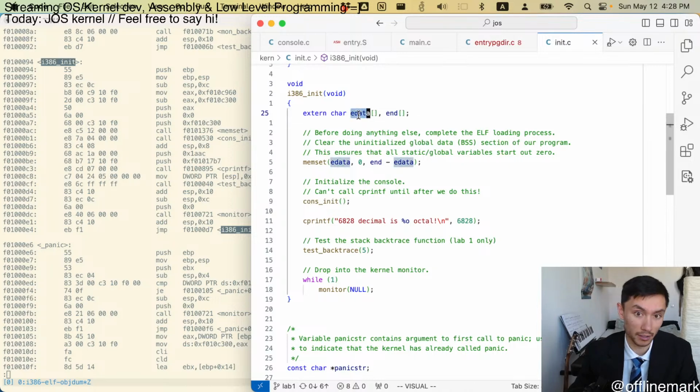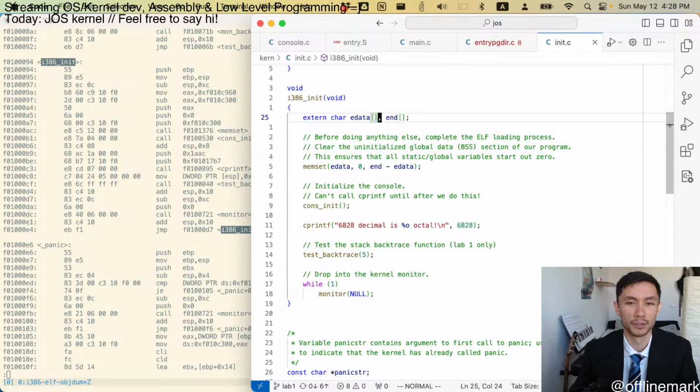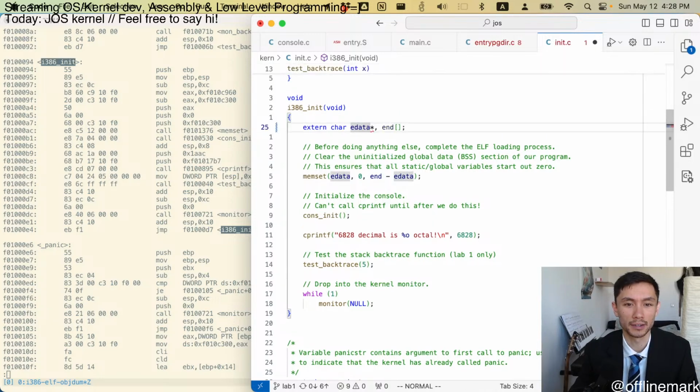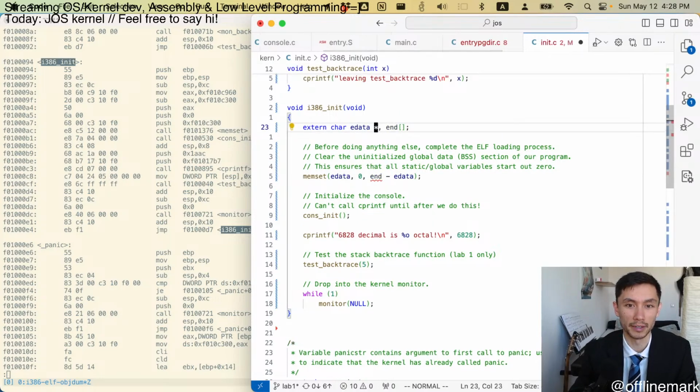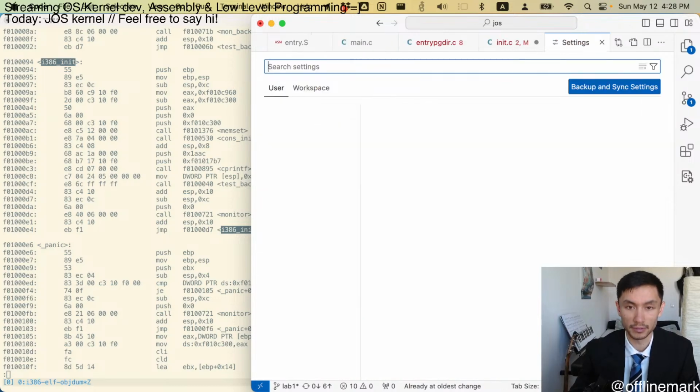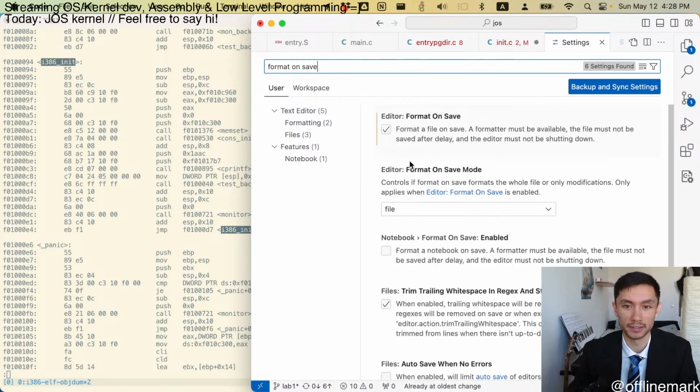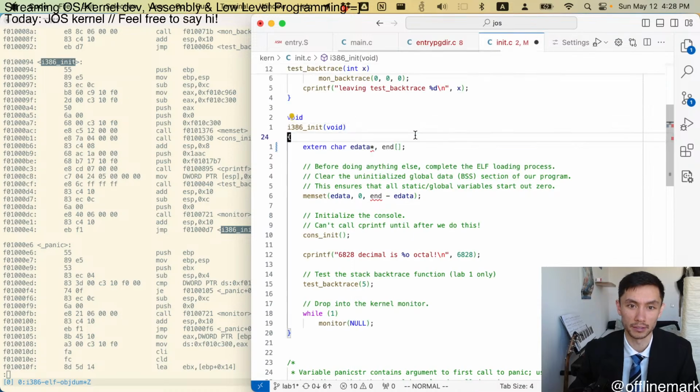And these are symbols that come from the linker. Yeah, I actually wonder if we could replace the char array thing with a pointer, which to me would be a little bit more clear. Oh no, I reformatted everything again. I need to disable my format on save. I need to figure that out. Eventually, I will need to figure that out. Maybe it's not even syntactically possible. Oh wait, okay. The star comes before.